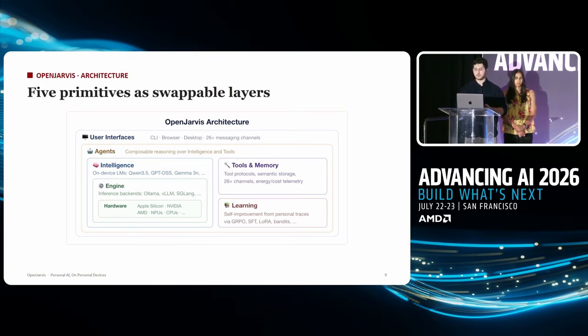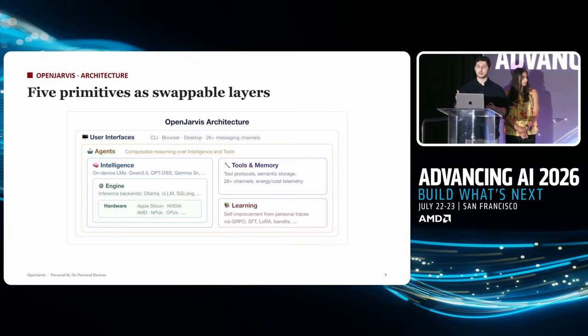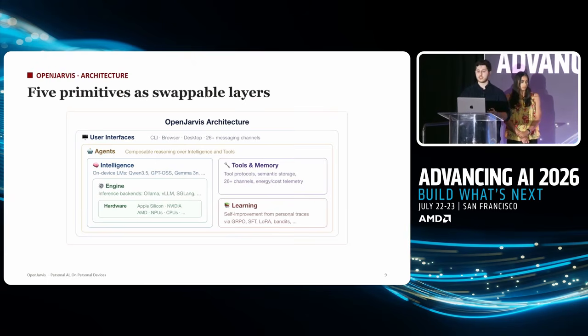And finally, we also allow different kinds of learning algorithms to help improve the whole system over time. This can be traditional weight-improving techniques, such as SFT, supervised fine-tuning, as well as more parameter-efficient techniques, such as LoRA. This can also be simple prompt engineering techniques that allow you to compound these capabilities over time. This includes JEPA, DSPy, and other frameworks.